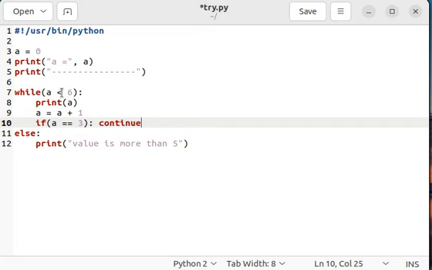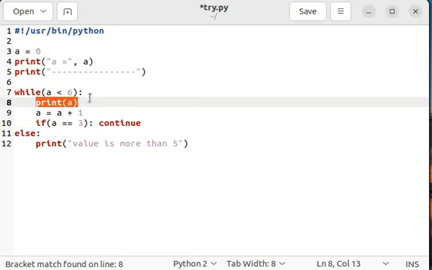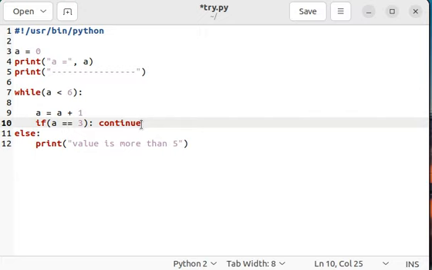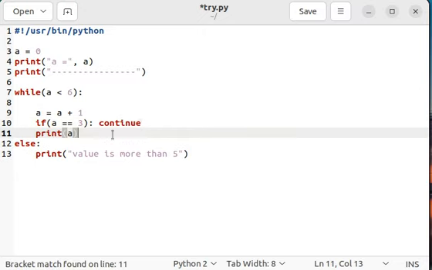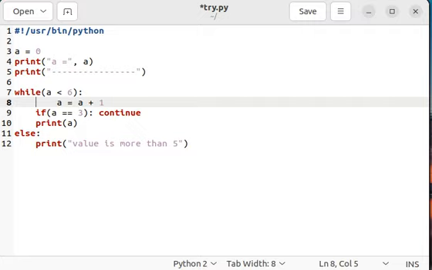In break, it will break the while loop and go out of this loop. But in case of continue, it will only do nothing in case of 3. So it will skip the print part.